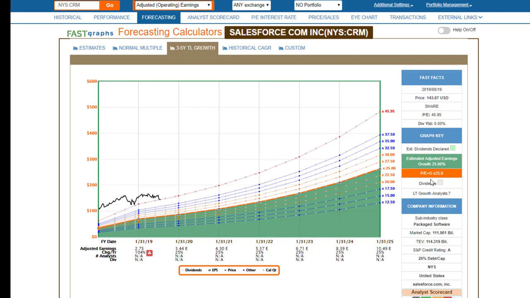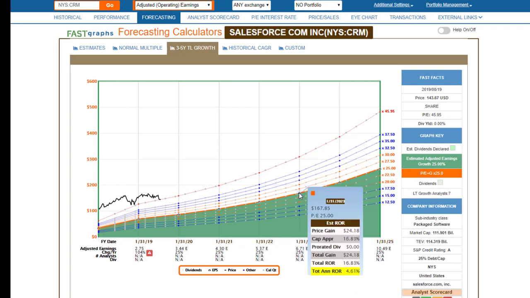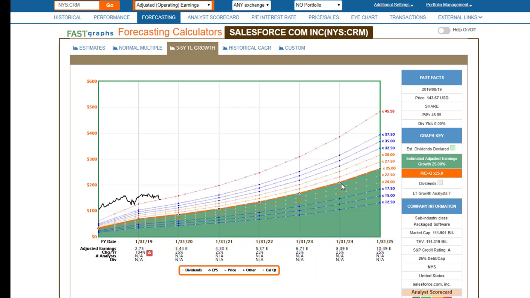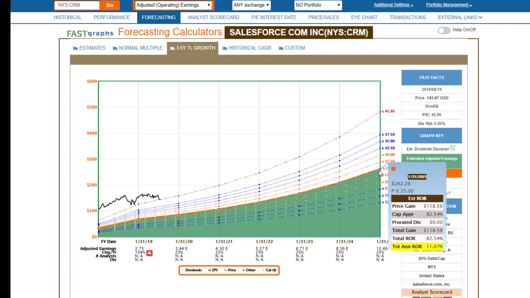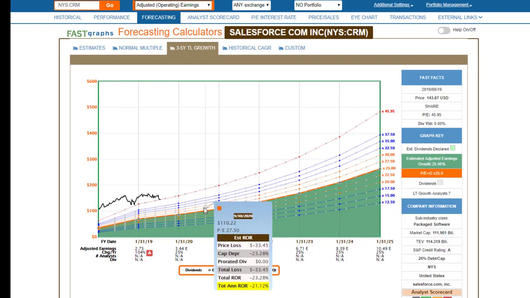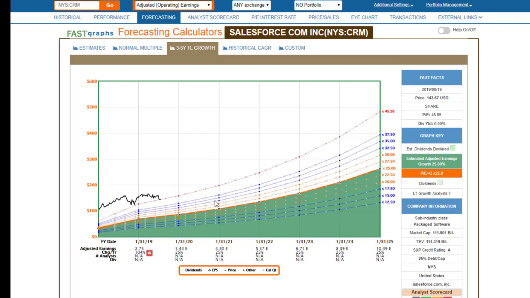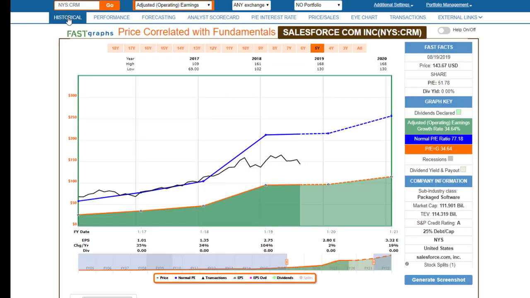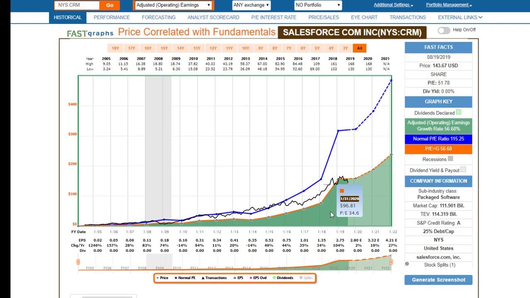So if the P equals growth rate formula comes to reality, then you've got a positive rate of return on this company, but a rather muted total rate of return over the next 3 to 5 years, and you've got a potential for a pretty big drawdown in the short run. So the idea is this is a tool to think with. It's designed to help you evaluate what would be a sensible valuation to pay for a company by looking at past, present, and ultimately future potential growth rates.